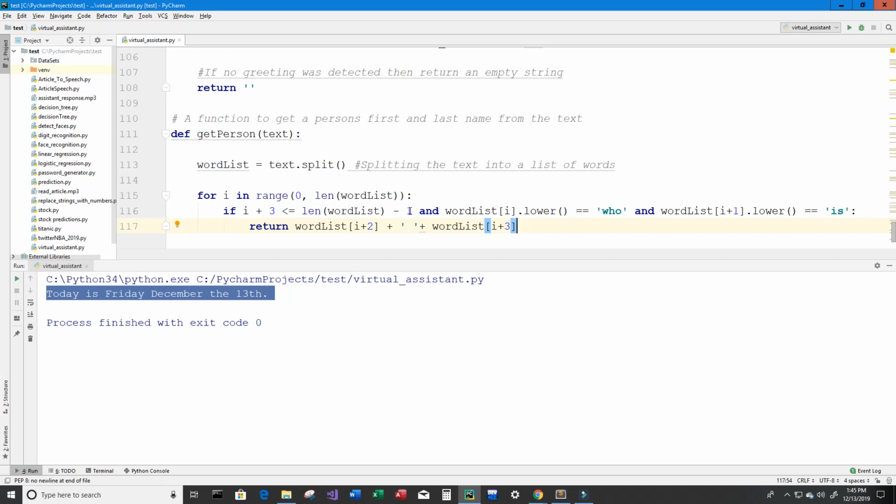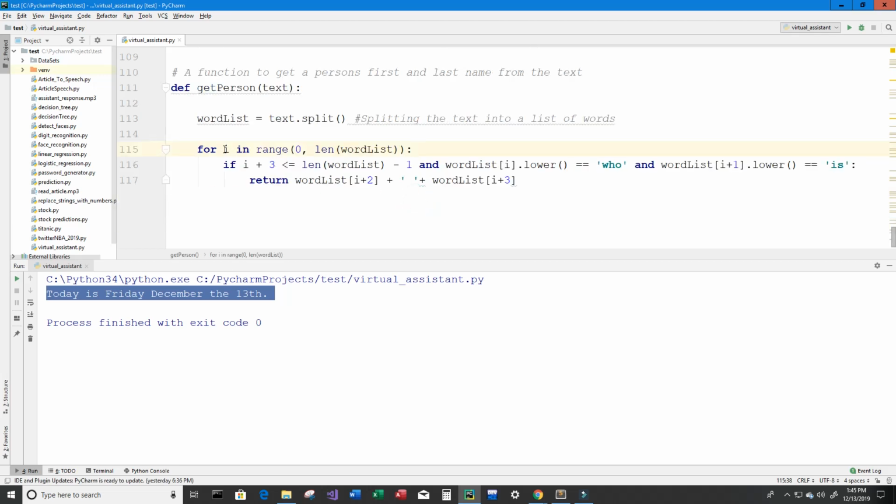Okay, so let me just go through this. We're going to loop through the list of words. Right here, we're just checking to make sure that we're within the bounds. I could be wrong here, I haven't really thought about it too hard, but that's basically to check that we're within the bounds. Anyways, I then check to see if we found the word who at position i in the word list, and if we did, then the very next word should be is, which is at position i+1.